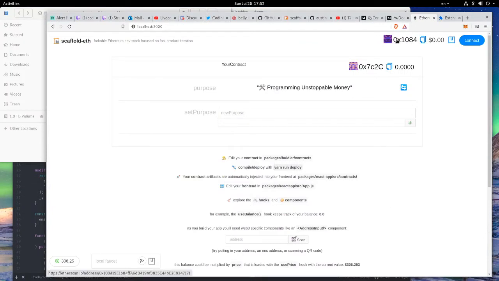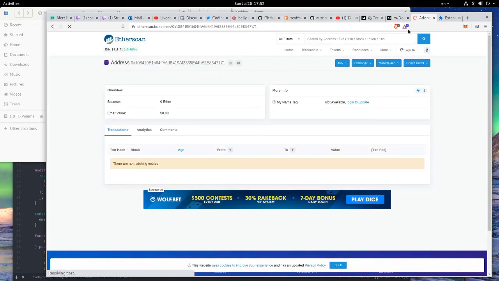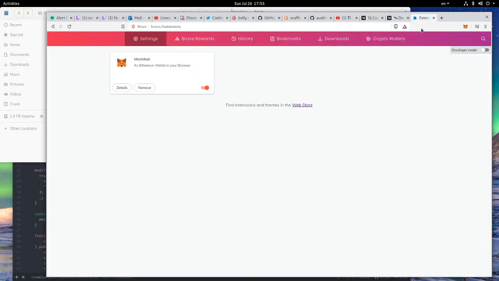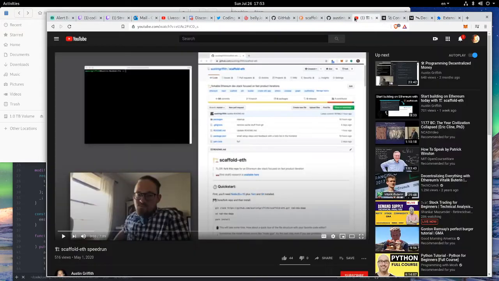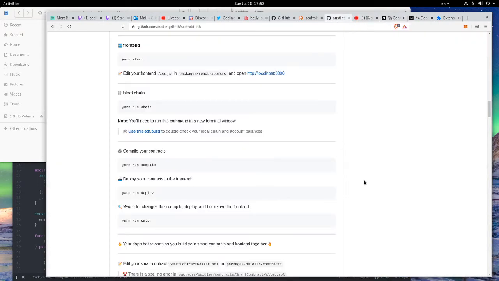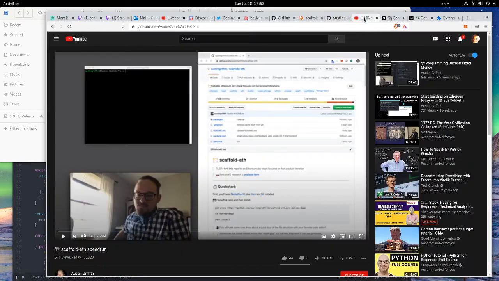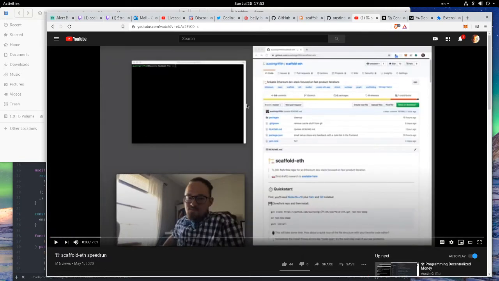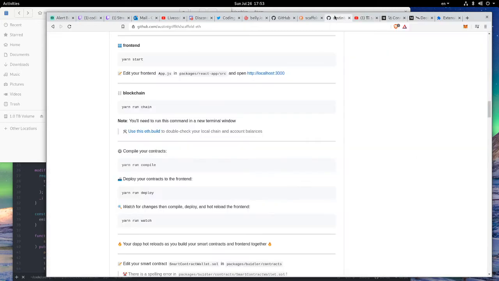You can see over here the address that we're using, because this launches with a burner address. I don't know why it clicks through to Etherscan. It doesn't really make a lot of sense to me, but whoops, there we go. I had put this up before because I had meant to say that if you want to know more about Scaffold-Eth, you should check out Austin's YouTube videos. They're a load of fun. They're full of energy. When he calls it a speed run, he means it. He literally goes running through just how to get Scaffold-Eth set up, which is nice and cool.